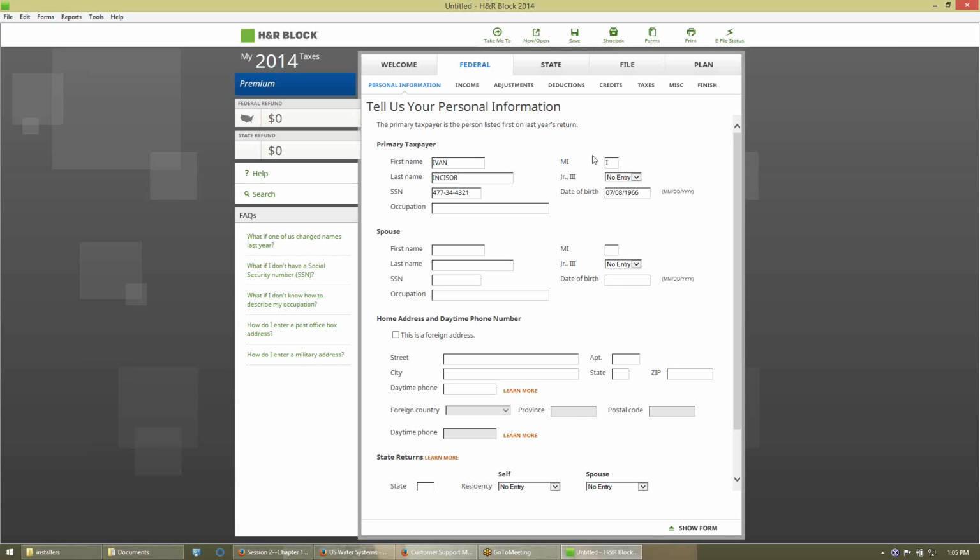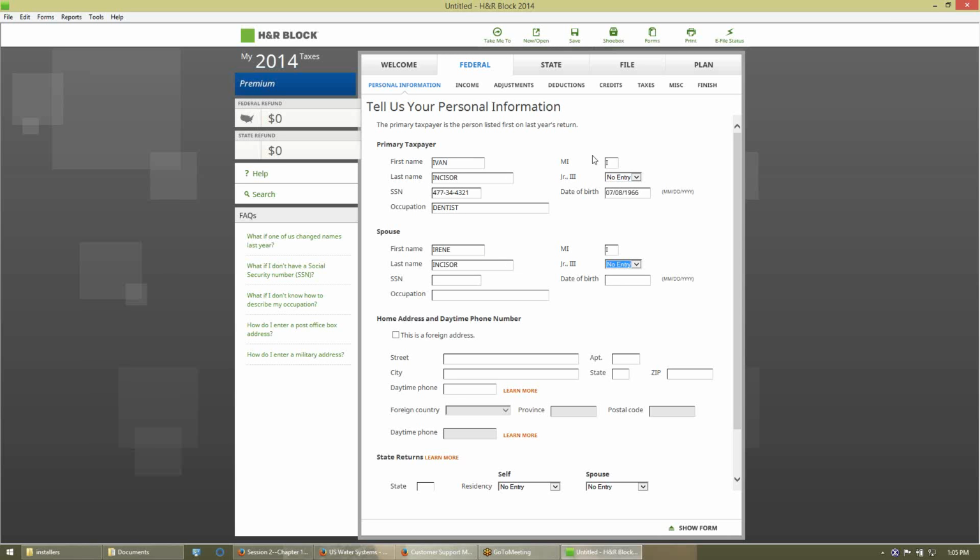And his occupation tells us that Dr. Incisor is a dentist. So he's a dentist. It also tells us he took 6 months off from work to attend dentist training, but we don't care about that, so we're not going to worry about that right now. His spouse's name is Irene, I believe. Yes, Irene. So Irene Incisor.